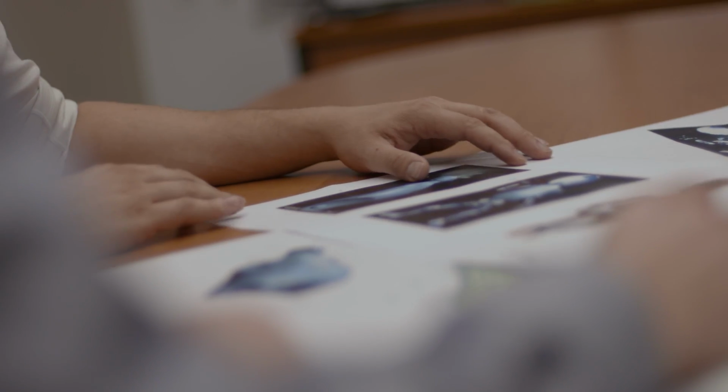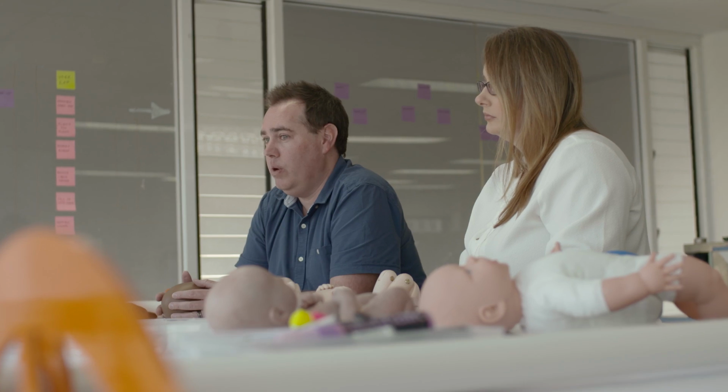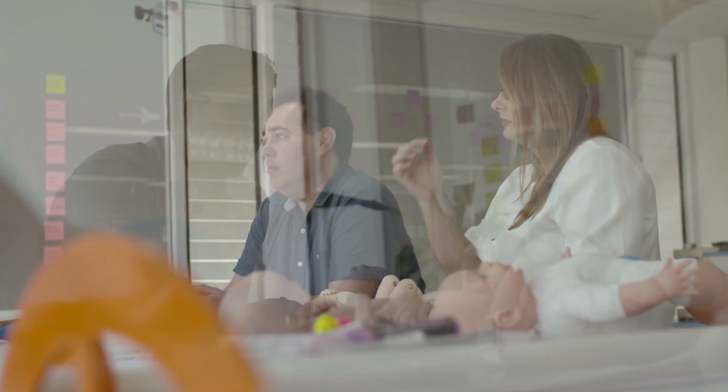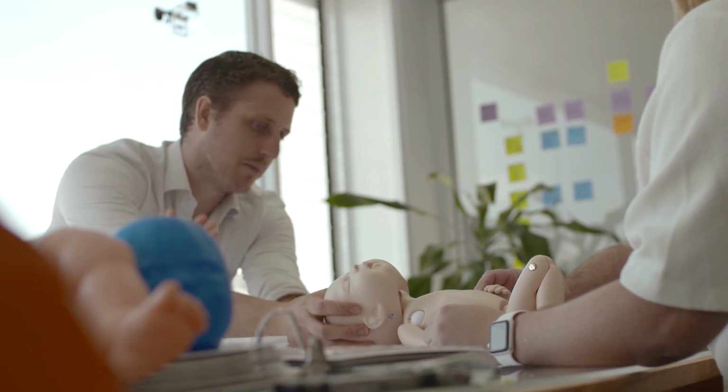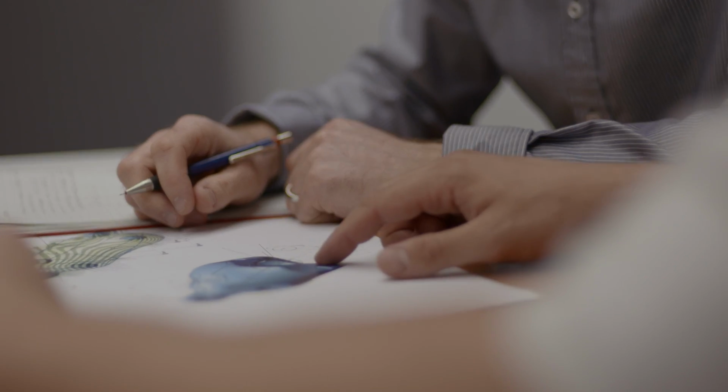Sandra and Brendan needed the training aid to be realistic in terms of weight and feel and look to a real baby in the studio. So right at the outset we were given a set of target dimensions and weights to meet. We refined those with Brendan and Sandra as we worked through the project. We looked at x-rays of 50 percentile babies to understand where exactly the joints need to be, the length of the different limbs and whatnot.